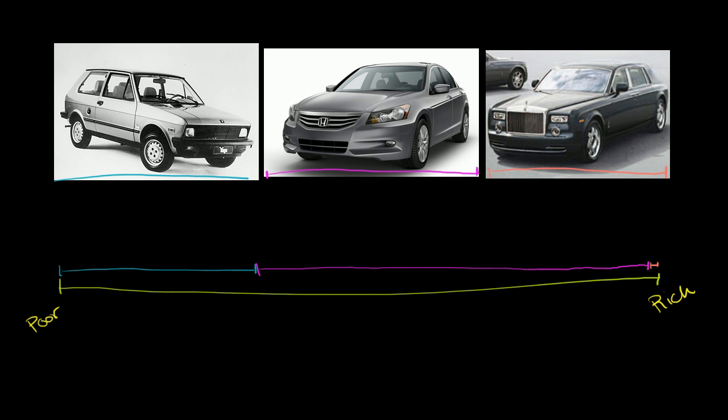Now what happens if income goes up? Well, the very poorest, they're not going to be able to necessarily just trade up to this mid-sized sedan yet, although they'll maybe have more income for other things, or maybe they can get a nicer version of this. But for the most part, they're still going to be driving this car. But at the boundary right over here, if incomes do go up, there will be people who now can afford the mid-sized car. And that's what they want, and so these people might start buying the mid-sized car.